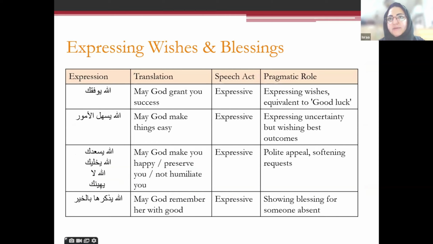And also they are polite appeals. They soften the request. So for example, if you want to request, usually in Arabic, you say, "Help me, may God not humiliate you. Do this for me, may God make you happy." So this is why it's very, very easy to use the imperative in Arabic, because they're followed by these prayers. And basically what happens is that for Arab students or EFL students as well, when they translate this to English, they translate it as the imperative, and then the prayer, they say please. So, do it, please. They think please replaces the prayer. And that's something that we always find as English teachers, we find as a problem in specifically Arabic EFL learners.